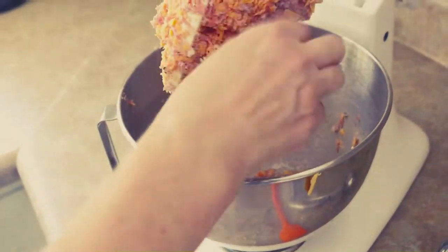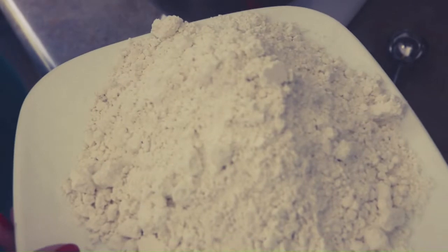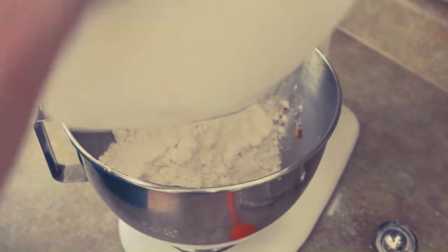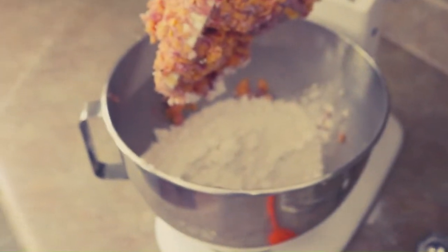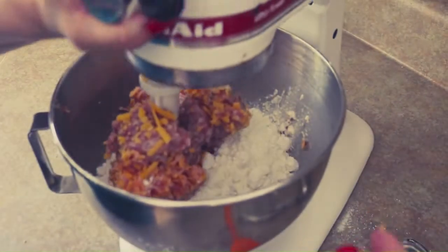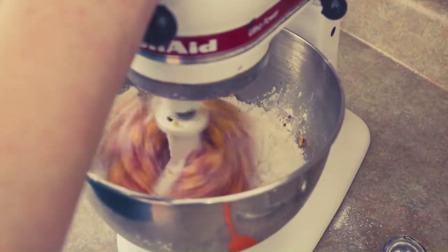It really opens up. Okay, this is 3 cups of baking mix. Just the stuff that comes in the box. You can make pancakes with it. You can make biscuits with it. I normally actually make my own baking mix. It's really just all-purpose flour, a leavener, and then it's got some dairy added to it, usually dry milk.